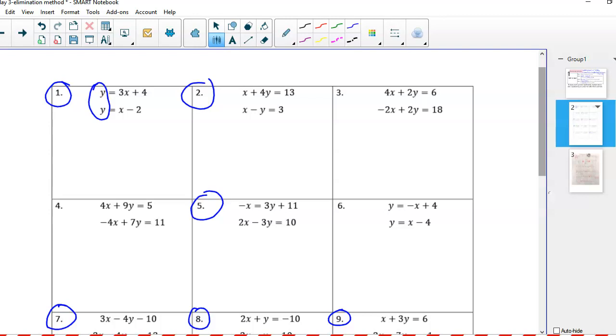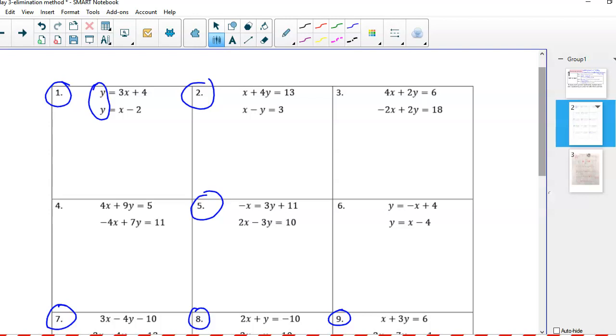So in the real world, what does eliminate mean? You're dead. Like take out, get rid of. So if we eliminate a variable, what's going to happen to it? It's 0. It's gone. It's gone away. We canceled it. So we are going to eliminate our y variable since that has the same coefficient.